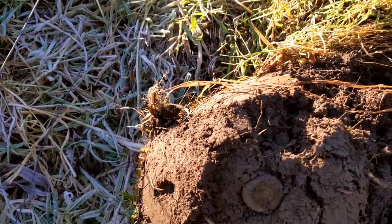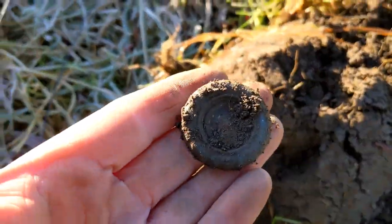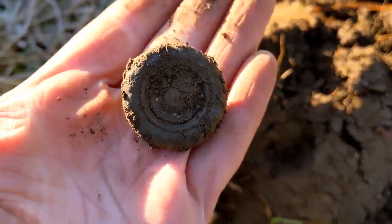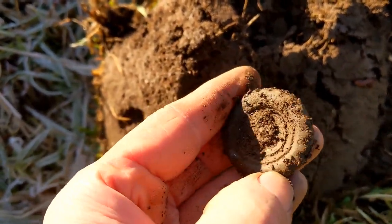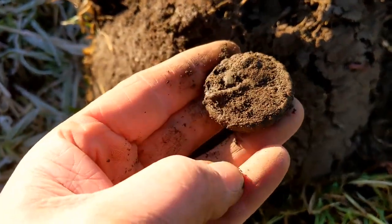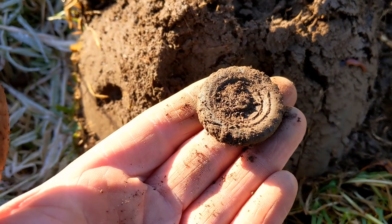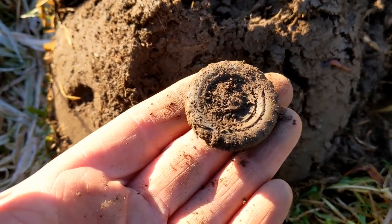Something nice and round in the ground here, but it's not what you might expect. That is the wheel of a toy car, I think — or a toy tractor. You see it? Or is it? That could be something different, actually. No, I don't think that is a wheel of a toy car. I think that's something else. Give me a sec, I'm going to give it a quick clean up and hopefully I can tell you what it is.